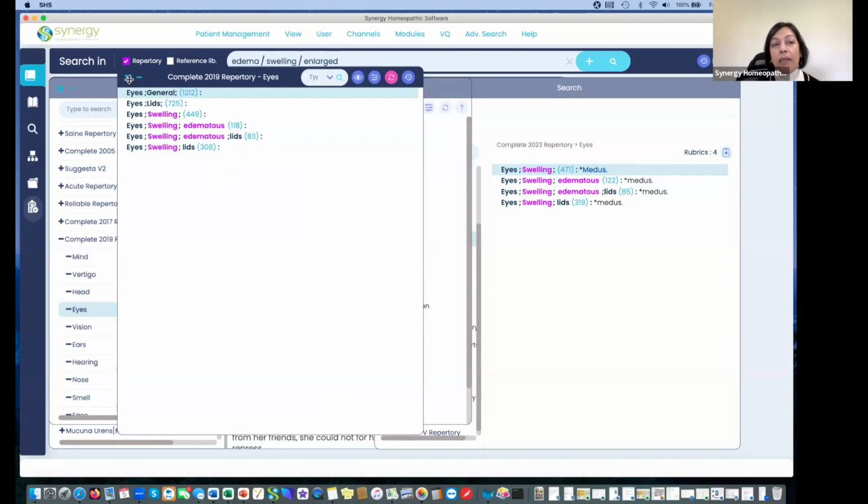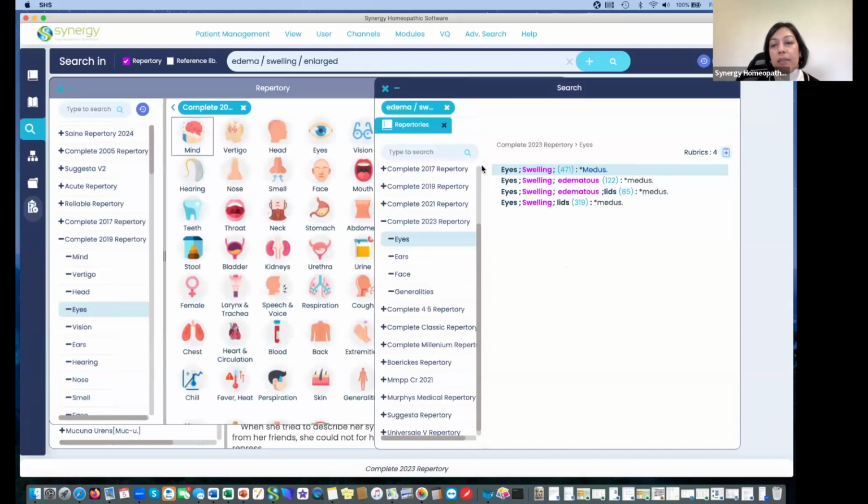This is not as complete as doing it through the global search and then getting all the results from all the sections in all the repertories. So that's what I would do. The other thing is to come here in advanced search, depending on how complicated or how in-depth you are researching remedies, because you could come here in search remedies, or you could come here and compare remedies.